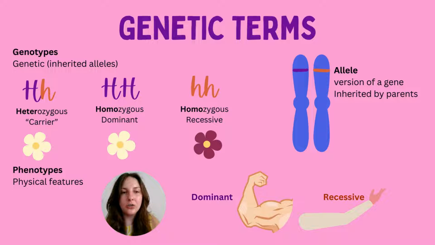So our two biological parents, our mum and our dad, biologically speaking, will essentially pass on two alleles to us. And those alleles will help us determine our genes and our physical features, our phenotype, which links to the next term here. So the phenotype is the physical features, the physical characteristics that we can see, those observable traits that are expressed from the genome, from the genotype. So our genes will determine this.